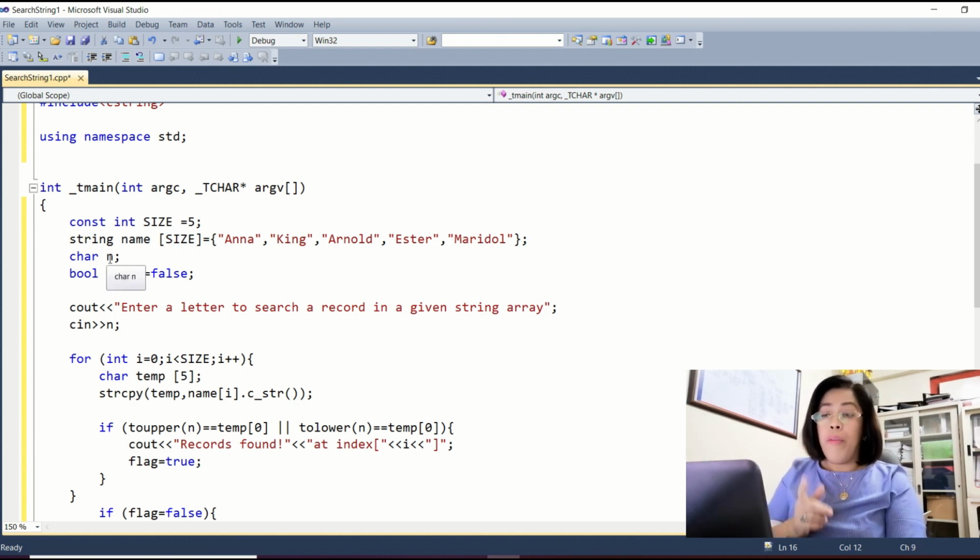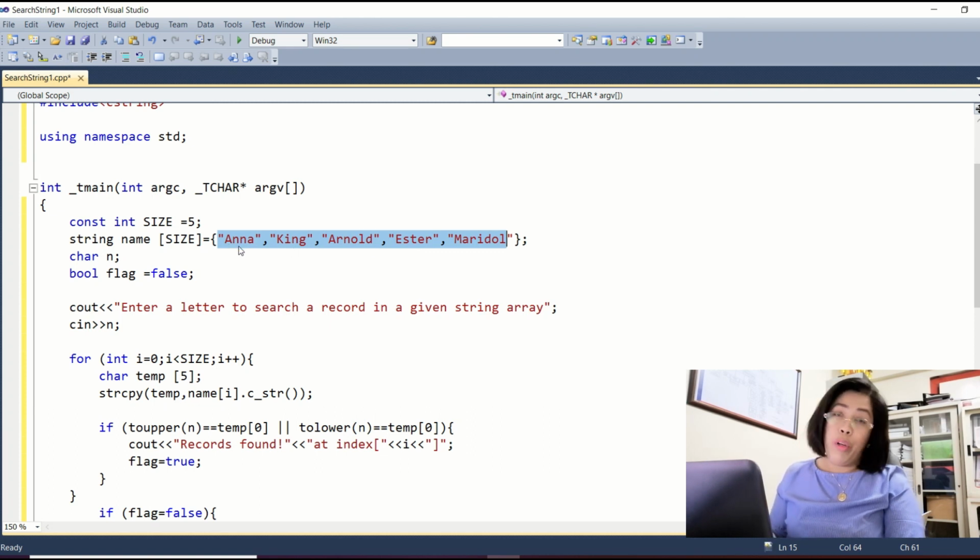Then this is the variable that holds the value entered by our user. If the boolean is true, it will loop again until the last record. The reason for this loop is to visit these records from index 0, 1, 2, 3, and 4. Since this is a string, you can't read it per character, per record.